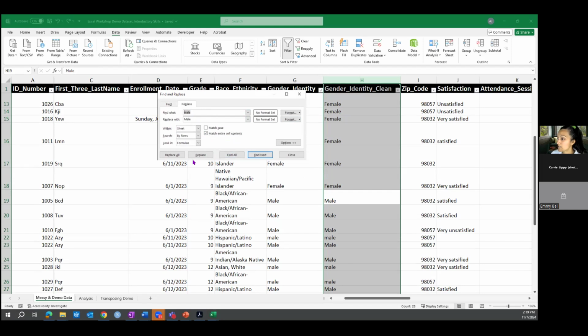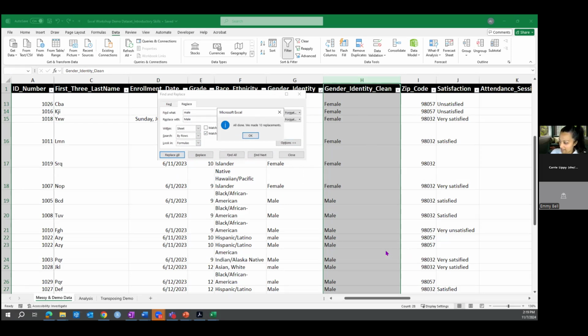And then I usually start by just replacing one instead of all because for the same reasons I want to check that what got replaced is what I meant to replace. And then I'll say, okay, that looked good. I only want to apply it to this one column. So I know I want to select only this one column. And now if I hit replace, I don't think you can see the dialog box because my computer, there it is. Okay, so now it says all done.